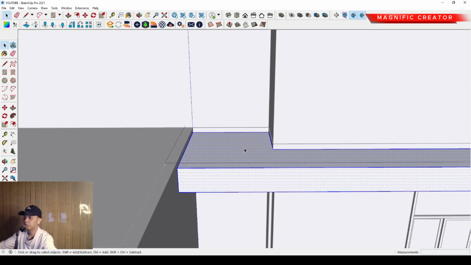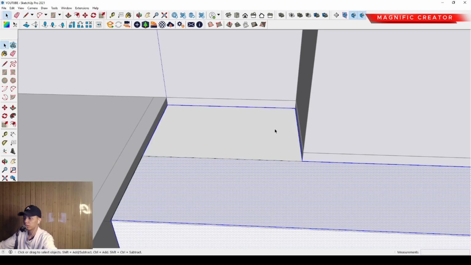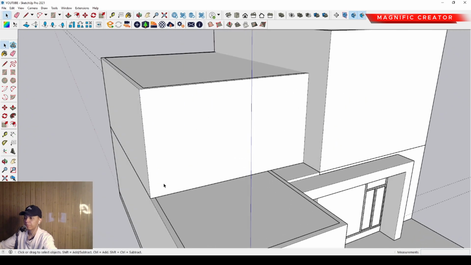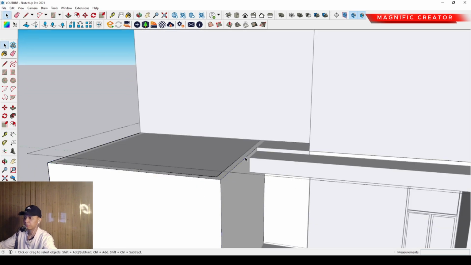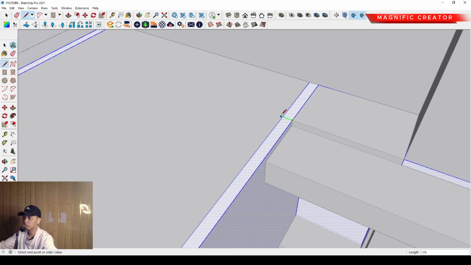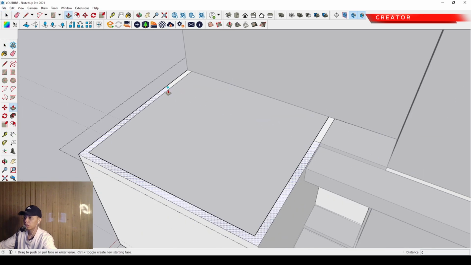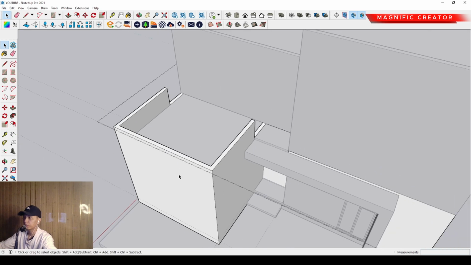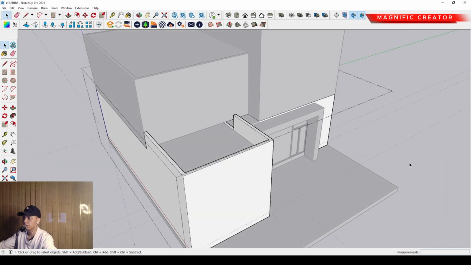Okay, we can just edit this canopy using the line, and then we can push it up again. So then we can select this object, and then we can just select. Okay, we can complete the uncompleted line over there. Okay, we can delete unnecessary line, then we have to push it up around 900mm. Then we can push it to the back around until this limit.